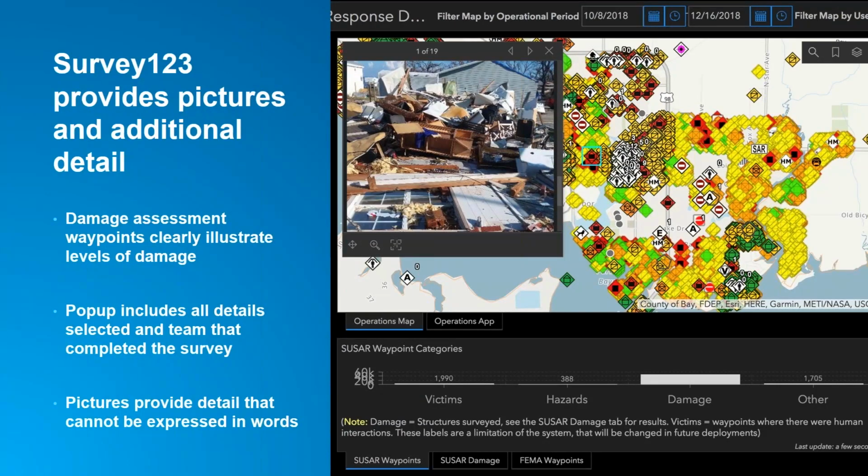So we were instructing our crews not just to take surveys of areas where the damage is, but if they come across areas where there is no damage, do a survey, and that helps us paint that line of where the damage starts to decrease or where there's no damage in comparison to those areas that are harder hit. So that clearly illustrates it on a map. Again, a picture's worth 1,000 words. So the pop-up, again, shows you an exact picture of that. Very important, and you can imagine for the incident commander's view how much this plays in their decision-making process.